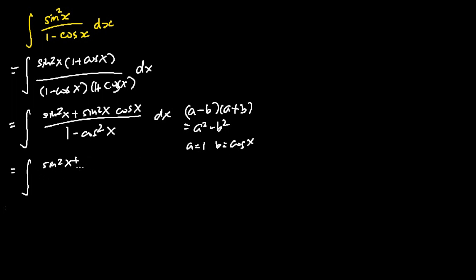After which, in the next step, we are going to apply the trigonometry identity to my denominator that my 1 minus cosine squared x is equal to sine squared x. So this is based on my trigonometry identity.